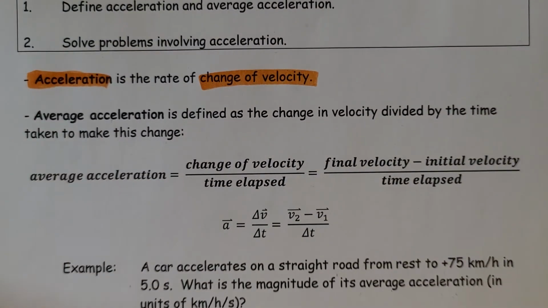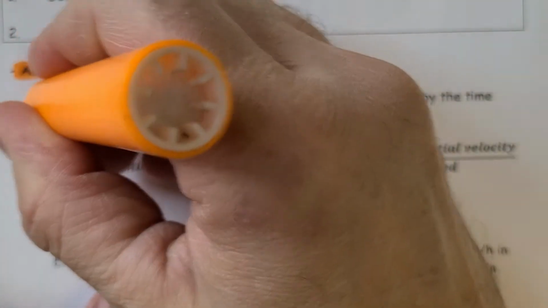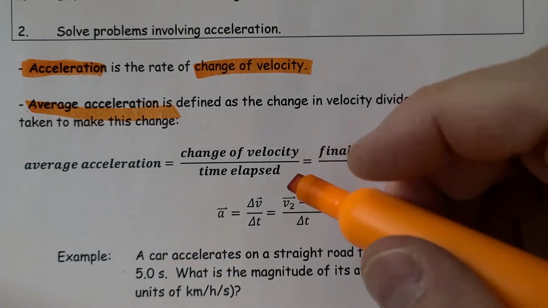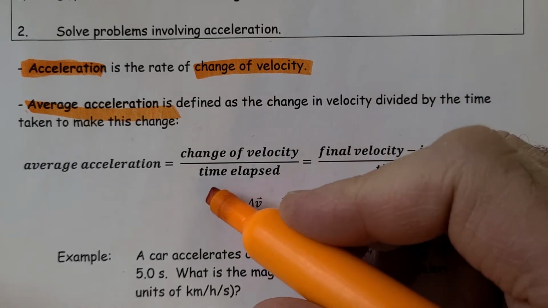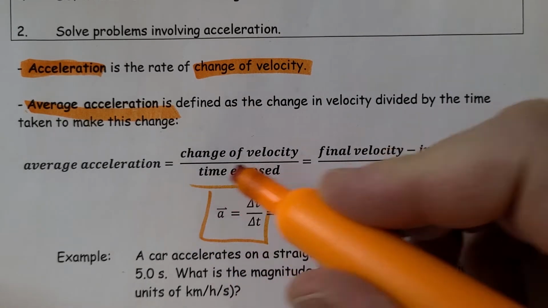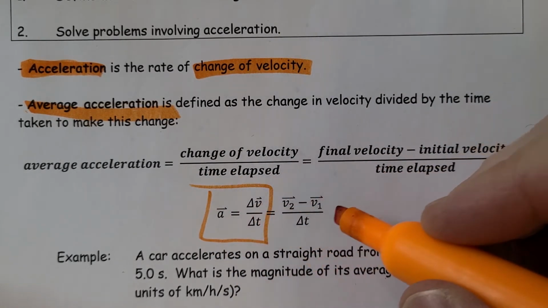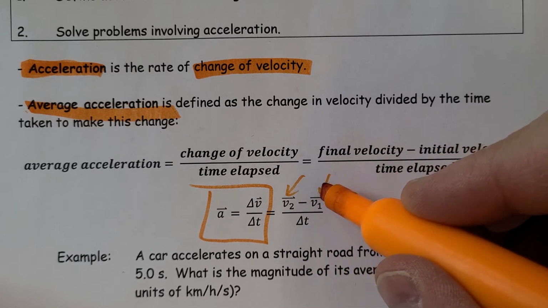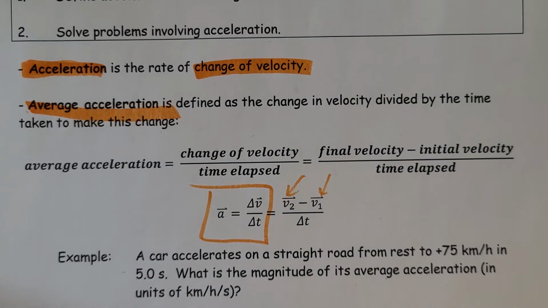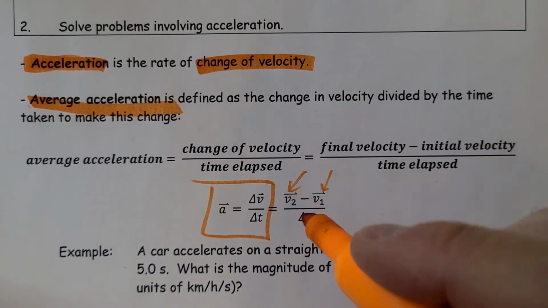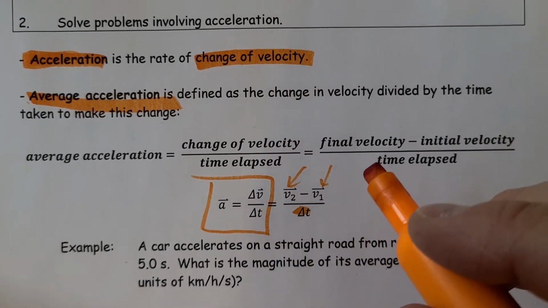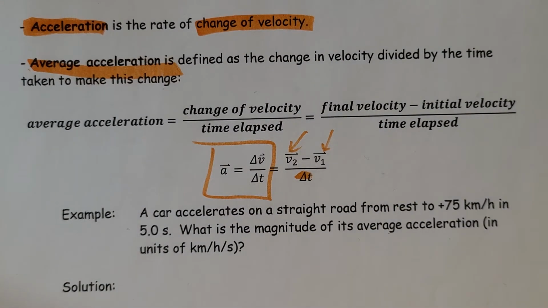Average acceleration is defined as the change in velocity divided by the change in time. So we could break that down into just simply delta v over delta t. Or of course, a change in something means final velocity minus initial velocity. And if we had clock readings, time 1 and time 2, so t2 minus t1, or if it's just an interval of time we're talking about, it's just simply delta t.